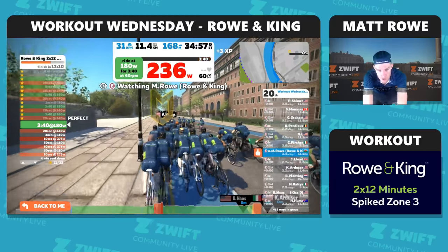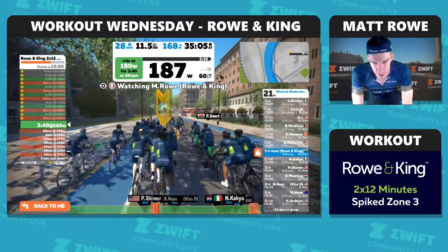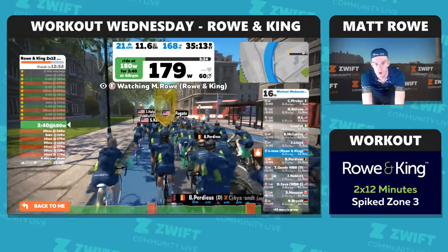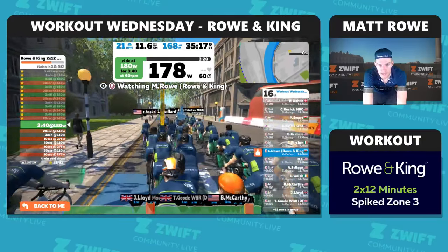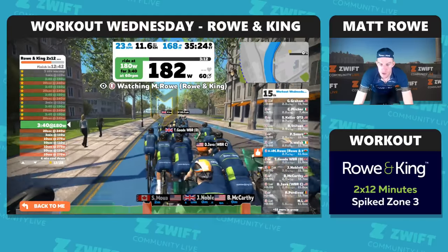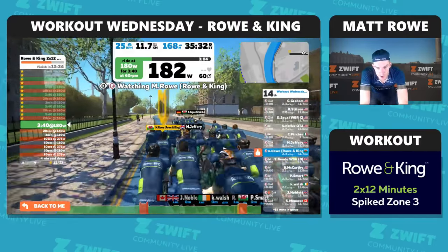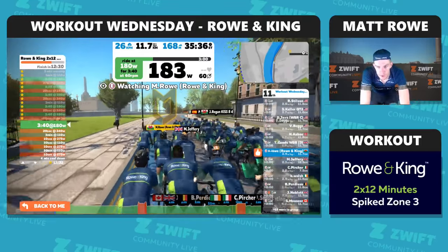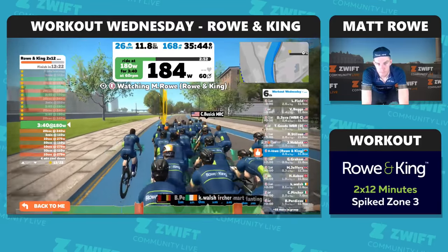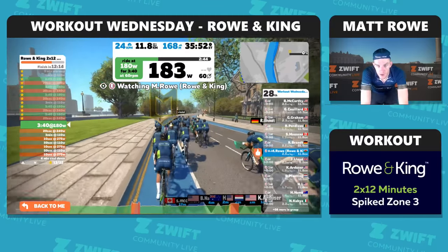Don't bow to peer pressure out with your mates — you'll be the smart guy. Okay guys, here comes another spike. Good. Let's have a little stretch while maintaining that Zone 3 effort. Settle back into your rhythm now, get your cadence around 55 to 60 revs a minute. Real efficient pedaling stroke, pedaling right around the stroke. Keep the body as still as you can and let all that power transfer come from your legs. Don't pull on the handlebars — let it all come from the legs. Keep a check of your power output to make sure you're in Zone 3.